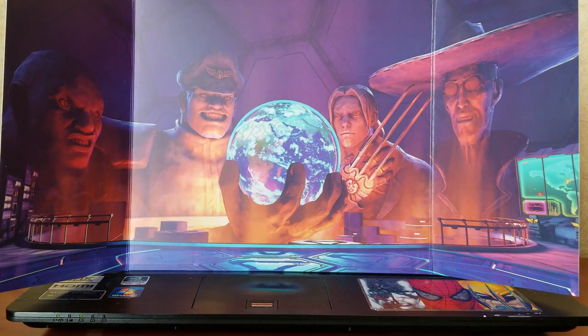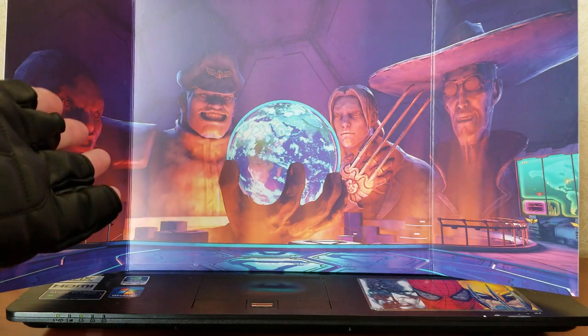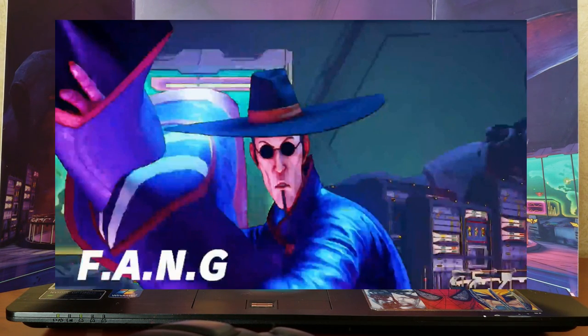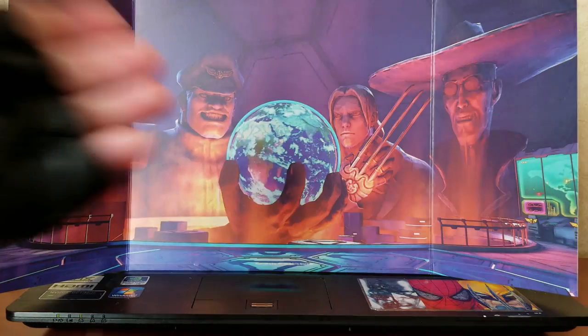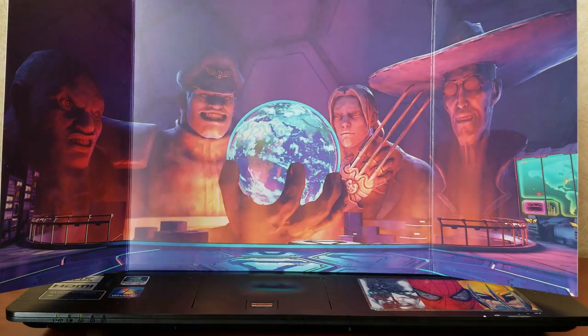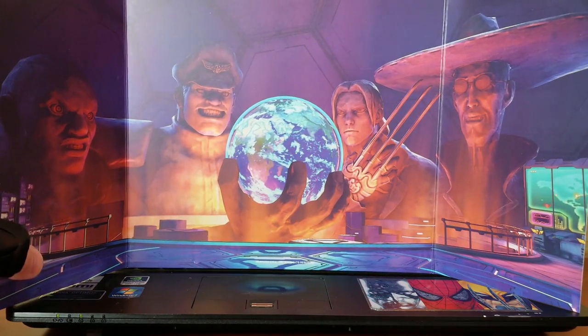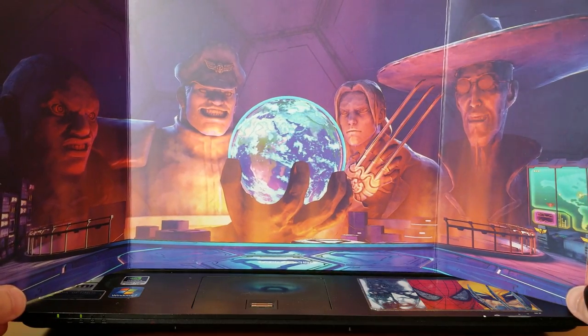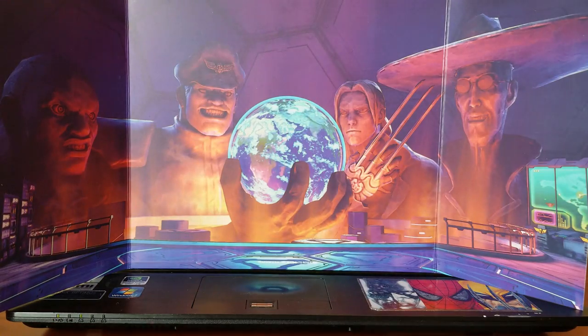Bison comes with this backdrop piece here that has the four kings on it, minus Sagat, but basically the four kings from Street Fighter V. You got Rog over here in the corner. You've got, jeez, I forget this dude's name. I'm a bad fan. He's a new character, so that's why I don't remember him. Got Vega. Got M. Bison over here clutching the world in his hands as only he can. Really, I really dig this. This is so awesome that Storm throws these backdrop pieces in with their figures. It's just something you can add for a display, and I love it.